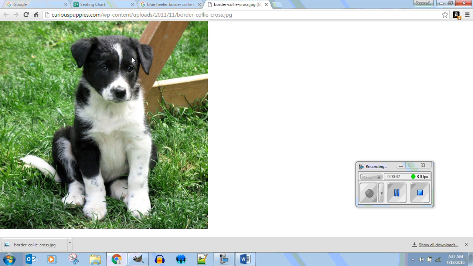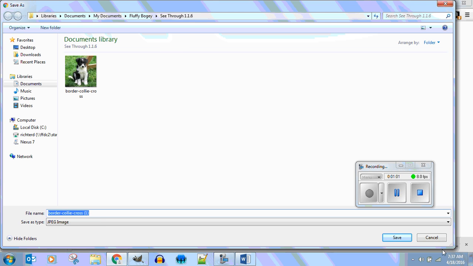This is what my dog looked like, almost identical. That's a good-looking dog. Are you with me? That's what my dog looked like as a puppy. That's about exactly the same size that I got him. Took him home from the pound, saved his life, and he may have saved my life. I don't know.